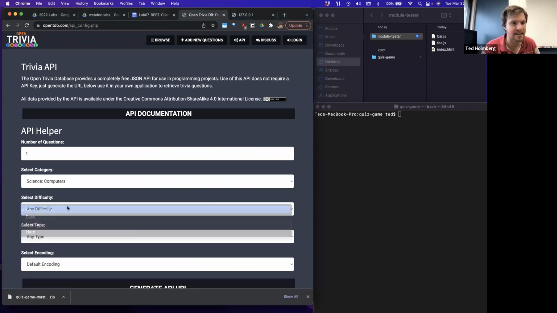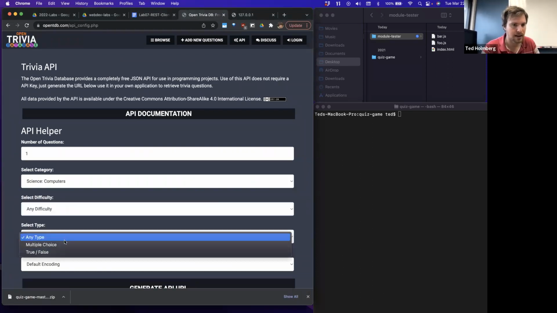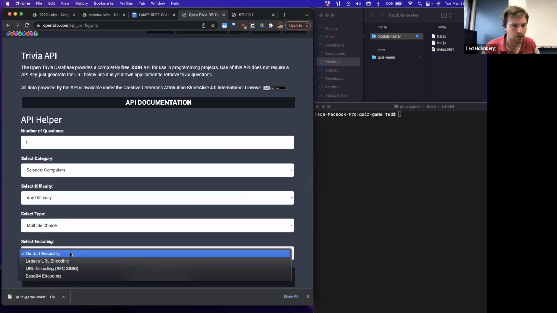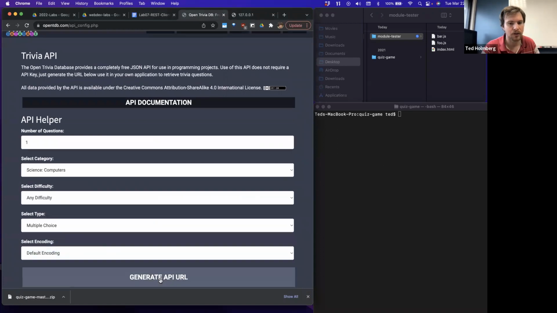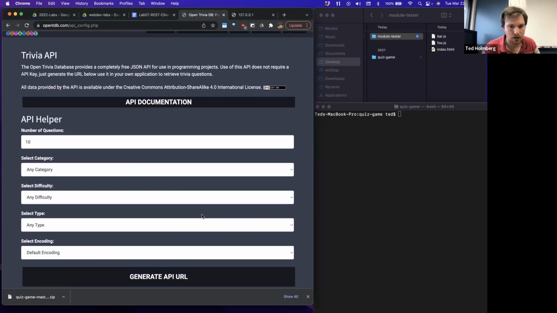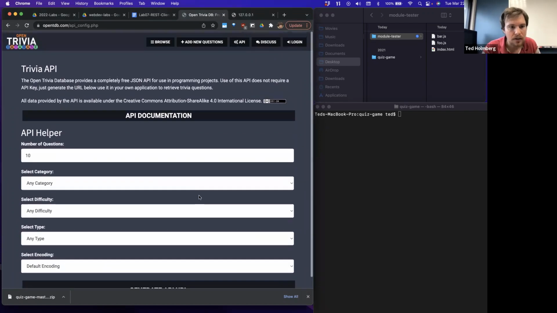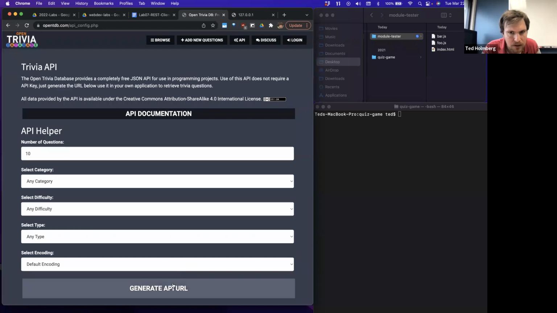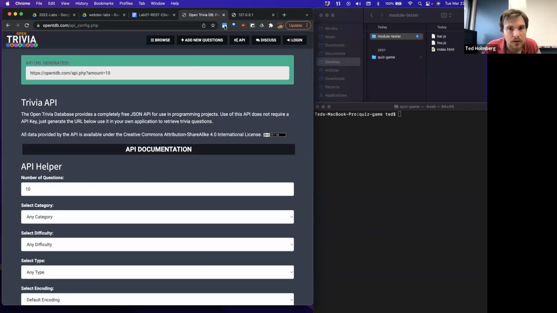Let's say it could be any difficulty. Let's say that it always has to be multiple choice. And let's say that we'll use just the default encoding. So we're going to generate that API. And then what I should have when it does that, there we go.